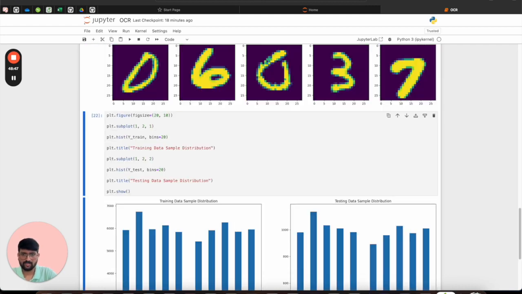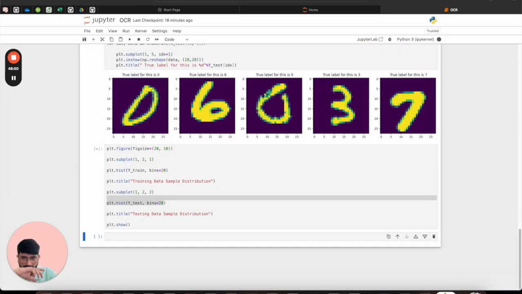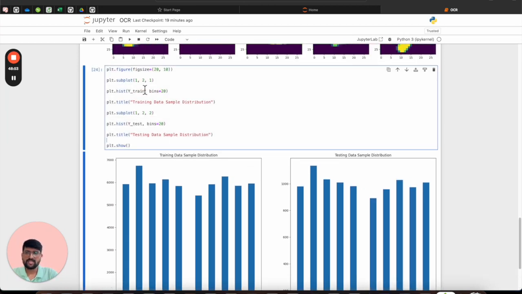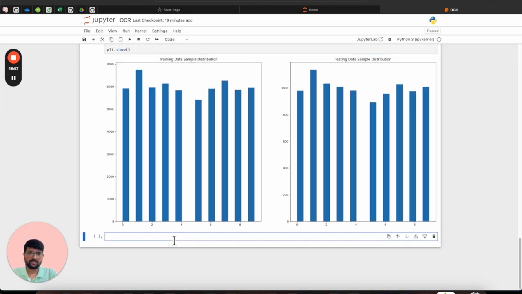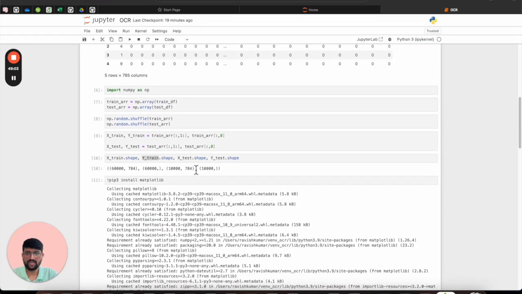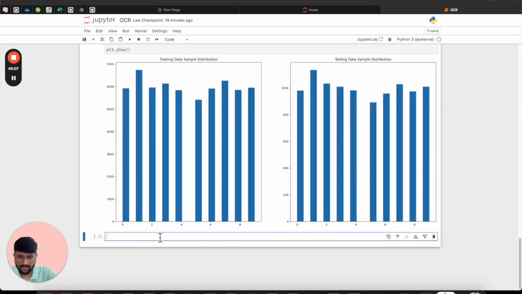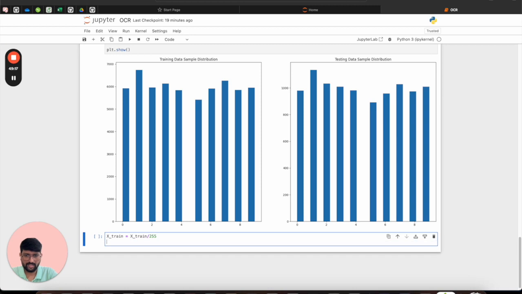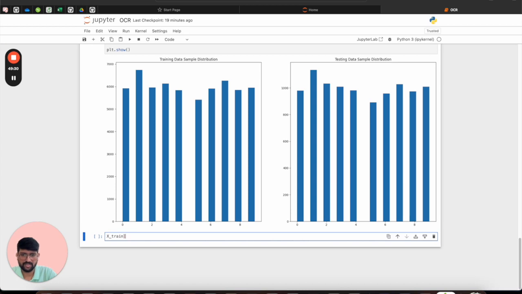Yes, right. So once that is done, we still need to normalize the data. Earlier we didn't normalize the data, or did we? No, we didn't. So x train will be equal to x train divided by 255, right? And the same thing will happen with the x test. Let's do one thing, because this will be easier for you to understand what exactly we are doing. Let's check the first sample here.